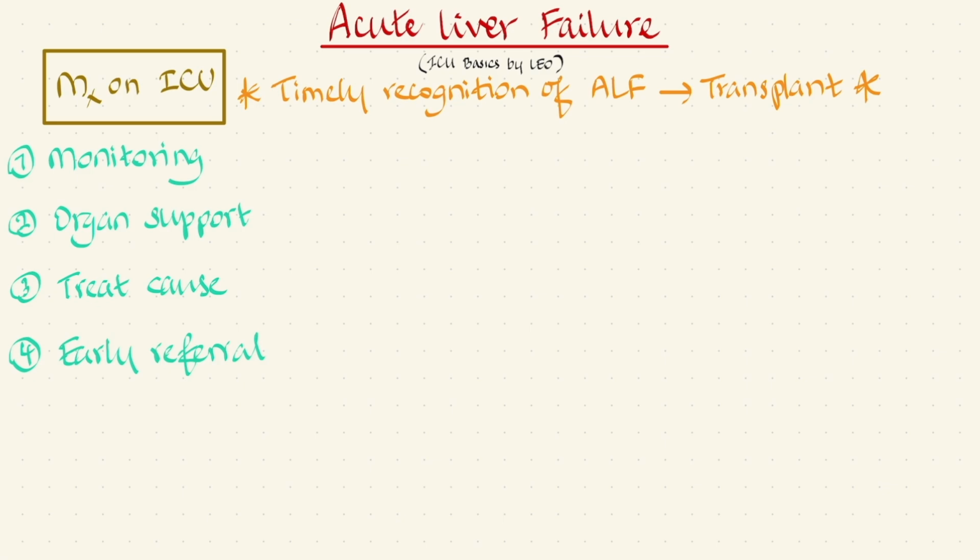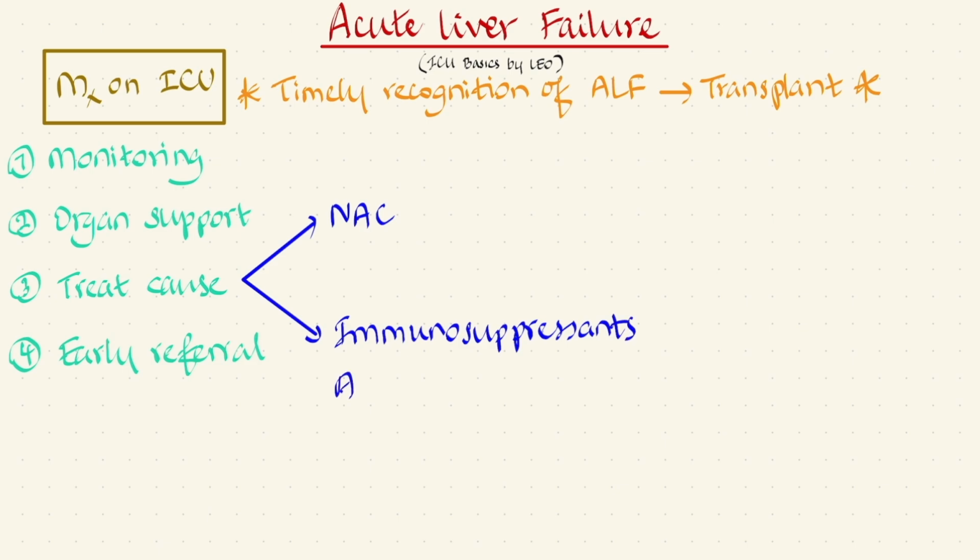While ongoing organ supports, underlying cause, if known, must be treated at the same time. Unfortunately, specific treatment options for acute liver failure are quite handful. In the UK, we use Toxbase guidelines to deal with drug overdose, and in paracetamol toxicity, we can start N-acetylcysteine. For other causes of acute liver failure, as intensivists, we need to involve other specialists for specific management, for example, immunosuppressive therapies in autoimmune hepatitis, antivirals in viral hepatitis, and anticoagulation in venous thrombosis.